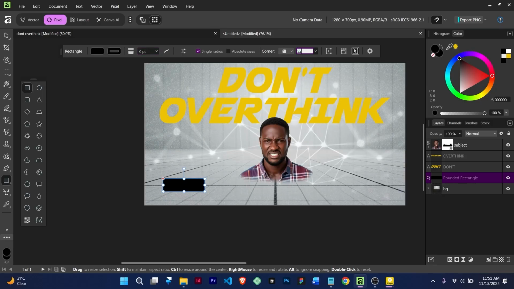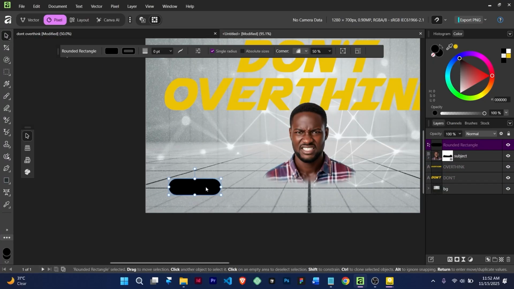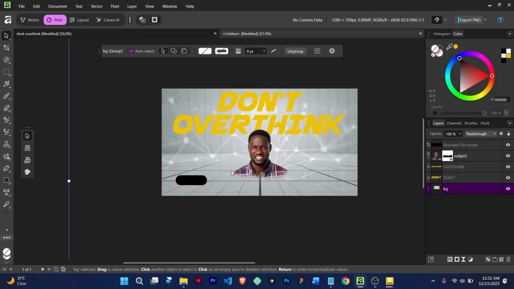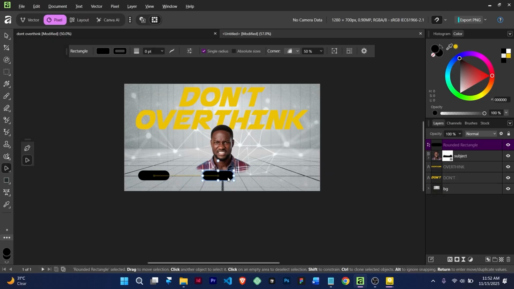So let's give it a corner radius of 50, and yeah, it is below everything. So let me just bring it up in the layers panel, and let's duplicate. Alright, let's get it closer a little.